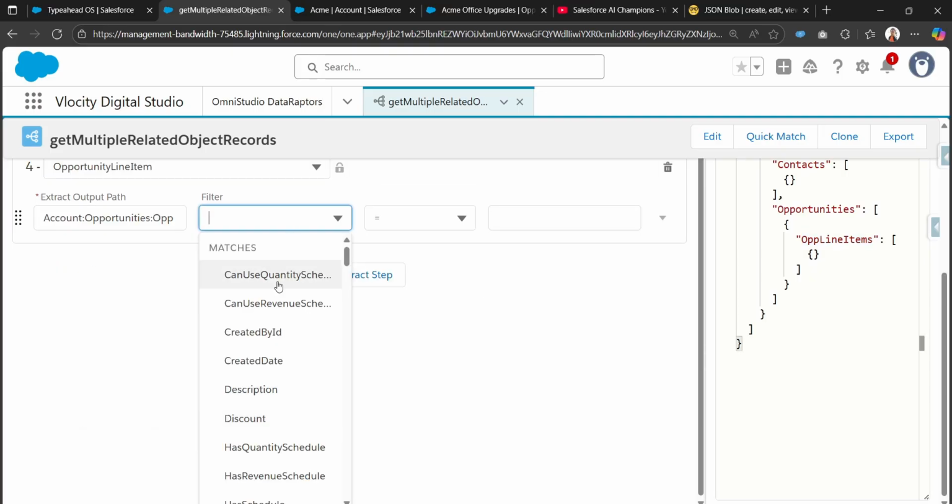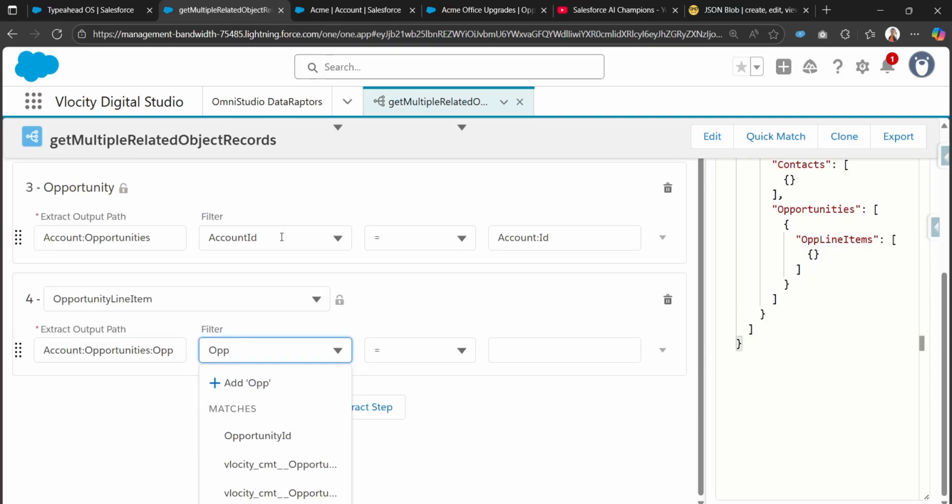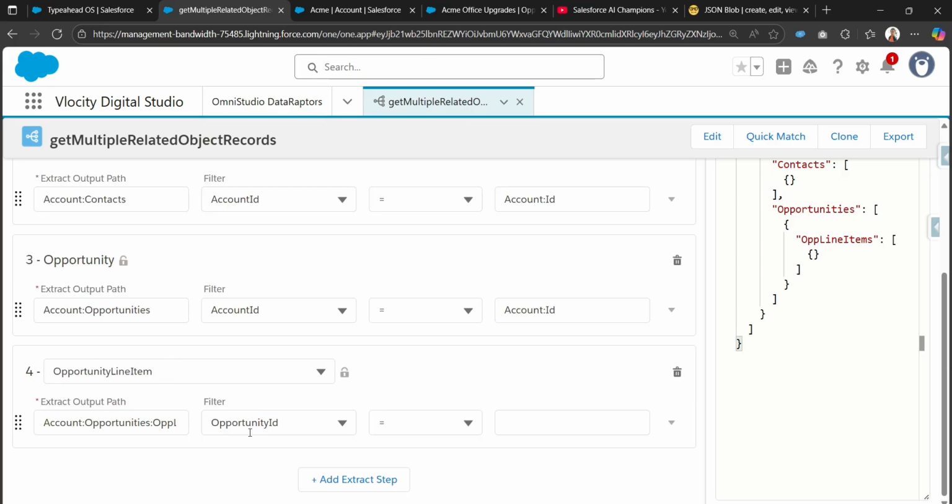And there is a standard field, Opportunity ID. Based on the opportunity ID, I'll fetch all the respective line items. So let me add this as, under this account opportunities colon ID.